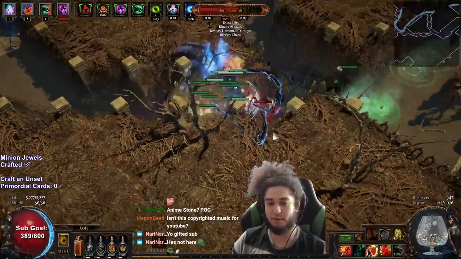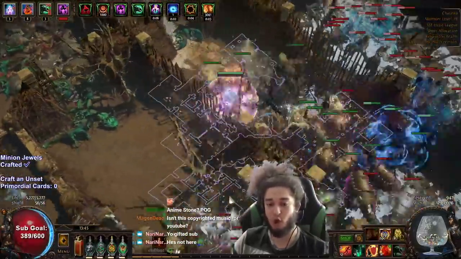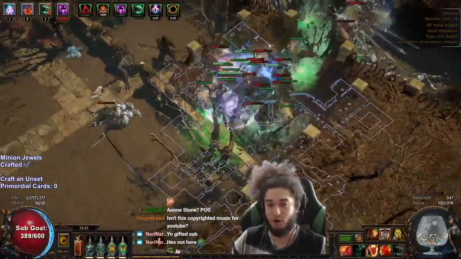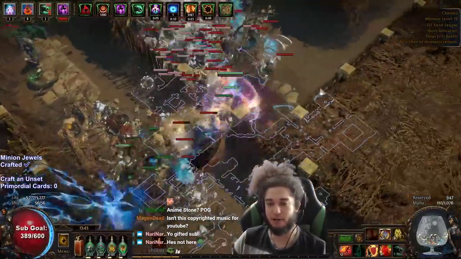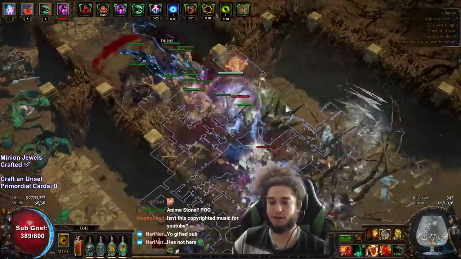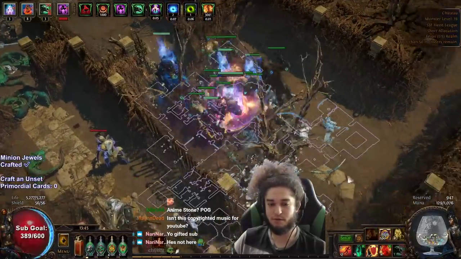Thus, you need to have a really tanky build, and for that style, I would prefer the max block, life gain on block build, because you're not going to be able to really see everything, but you don't need to be able to see to block. You just gotta block, you know? You just gotta put that shield up in front and block. Oh, Infernal Mantle. Cool.